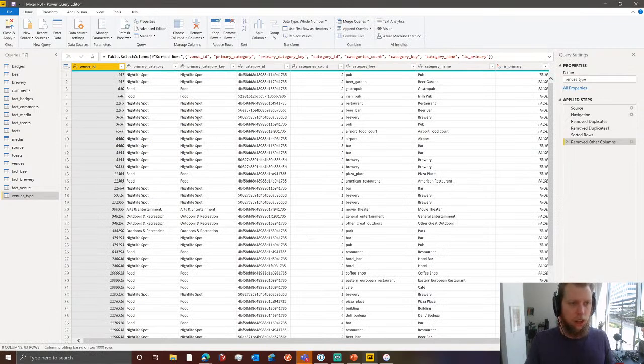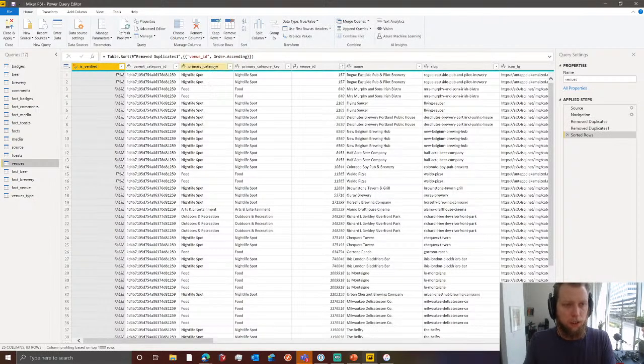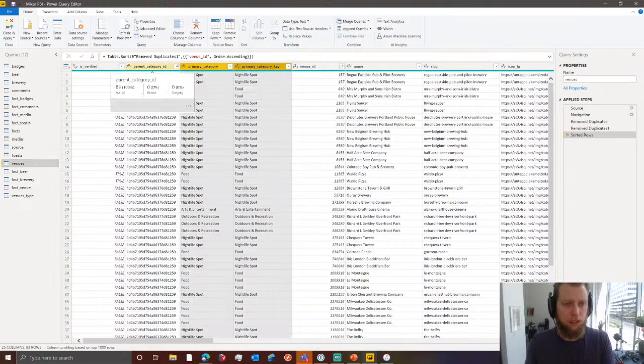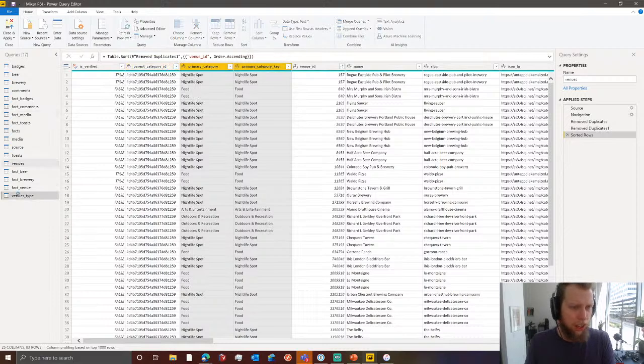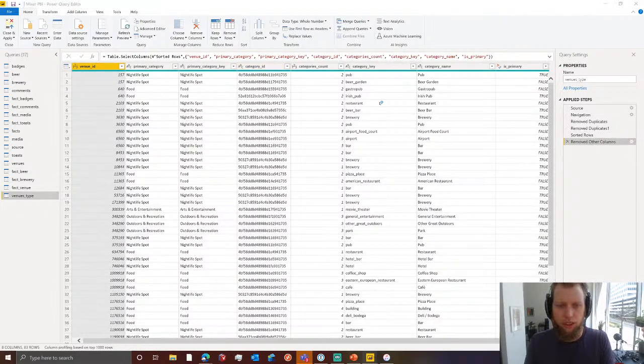Okay, and then that looks good. And then for venues, we'll remove those. Did we get parent category ID? We probably wanted that here. Let's make sure we keep that.